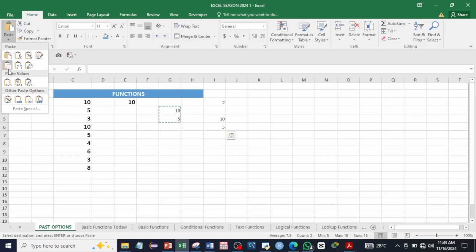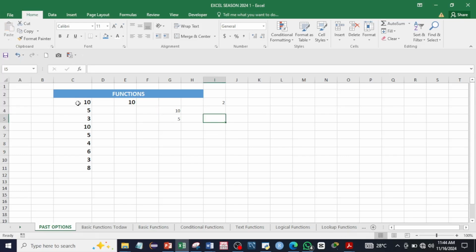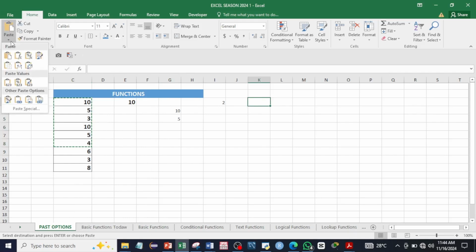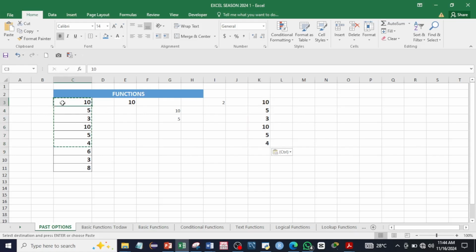So this one here pastes with no border. Maybe we have, for example, a value here with a border. Let's just input a border. We said all borders. And then we want to copy this particular cell here. We have these values, we copy it. And then we want to paste it with no border here. We come here, we say paste with no border. You see, this one here has a border, and this one here doesn't have a border.